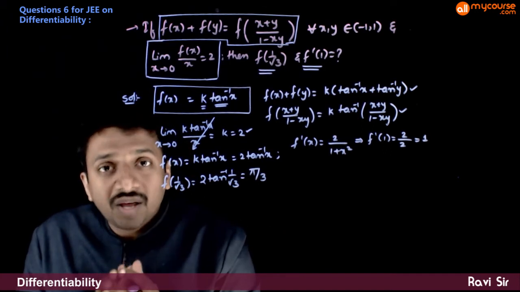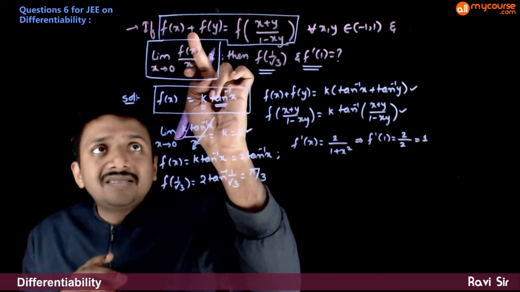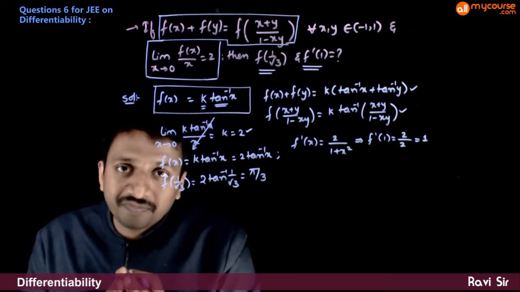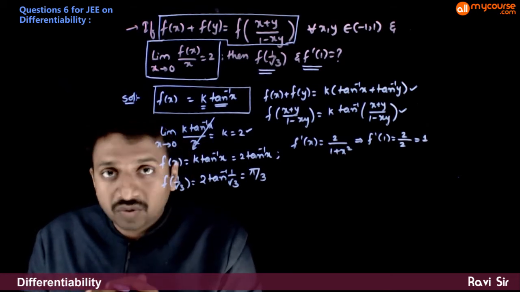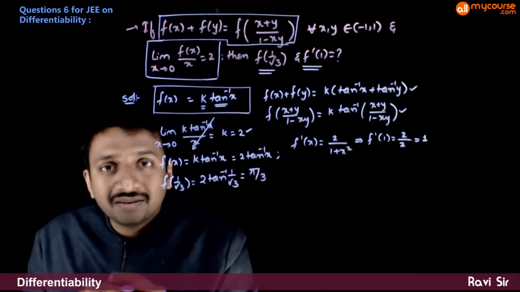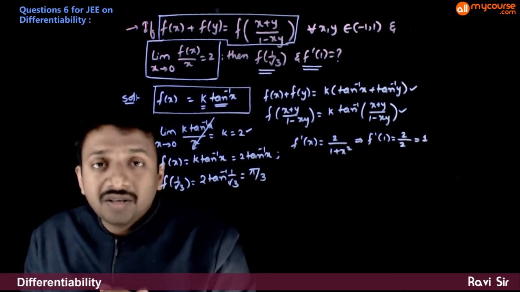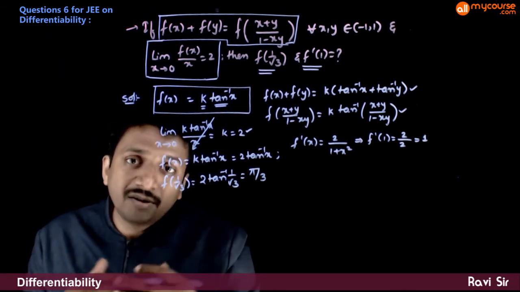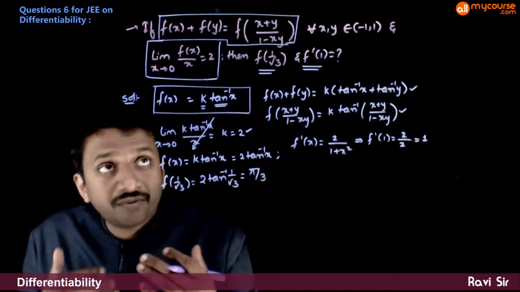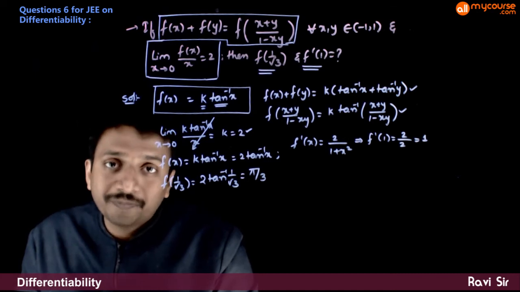So this is one way in which you can solve objective questions. Seeing the functional equation, you have to guess what the function might be. This might not always work. Sometimes the functional equation will be so difficult that you cannot guess what f(x) is. So in those cases, you have to do the analytical method. And there is no particular process for these types of questions. You need to think depending on the question.